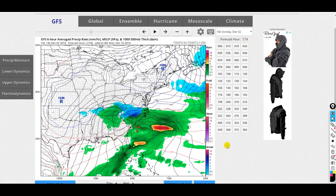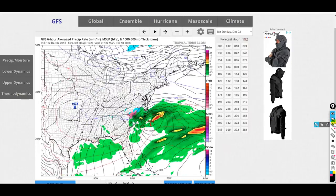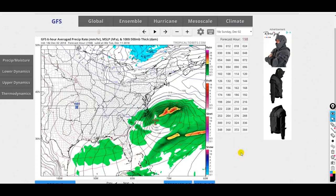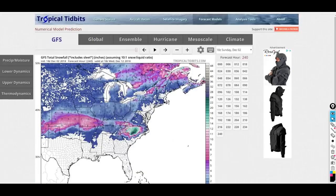Alright, there's a winter storm moving offshore, and this is where I think there could be the most snow accumulation here based on the GFS right in here, really matching up with what the European model shows. Strong winds, icy conditions, heavy snow, not going to be good. Maybe severe weather, including very strong winds, large hail, and gusty winds. Really going to be a mess. All right, then that goes offshore by the time we get into Tuesday morning, December 11th.